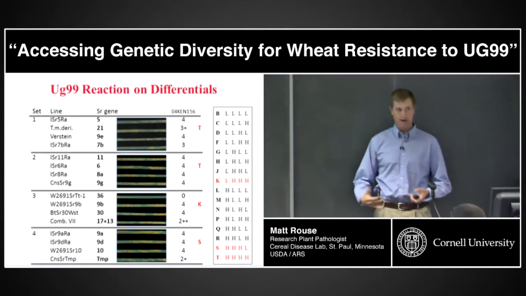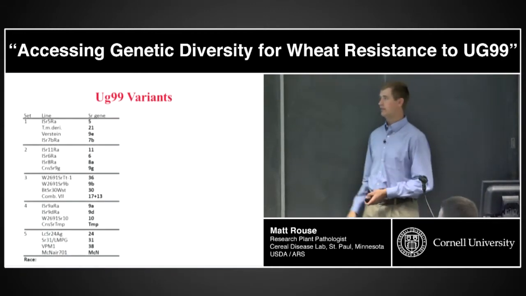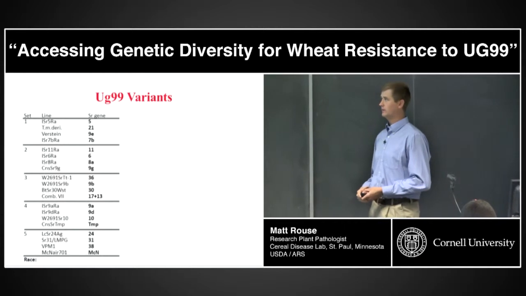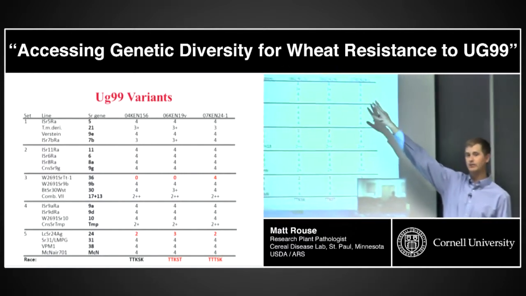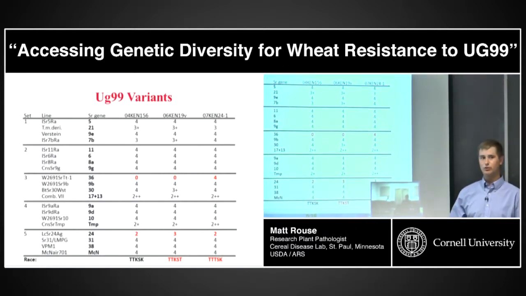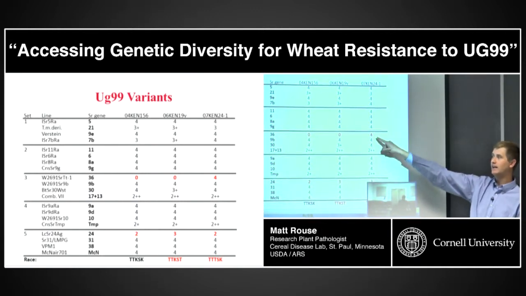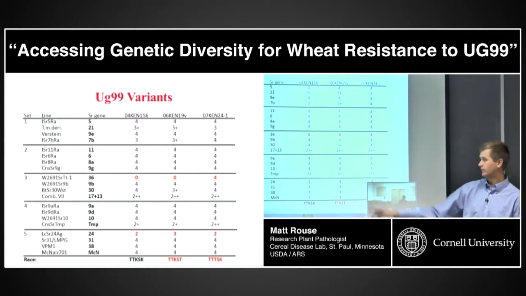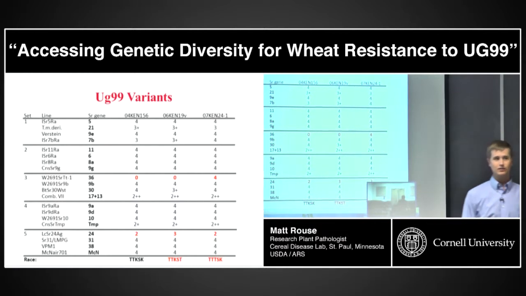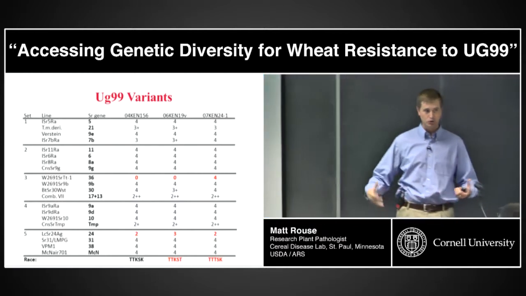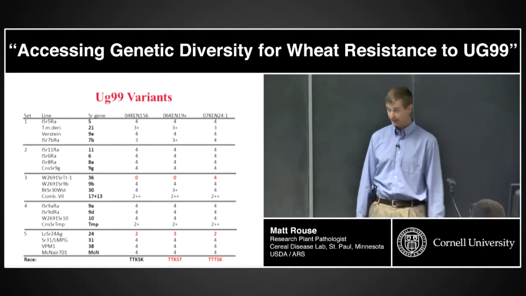The significant thing about UG99 is that it's not just one race. It's several different races. And so, again, in this slide, you can see that there's a few different isolates that we have, 3 different isolates, and those isolates have different race phenotypes. So this one from 2007 in Kenya is actually high on SR36. And then this one collected in 2006 is high in SR24. So it's not just a single race, it's a group of races, and that's what I think we can consider the commonly used term as UG99.